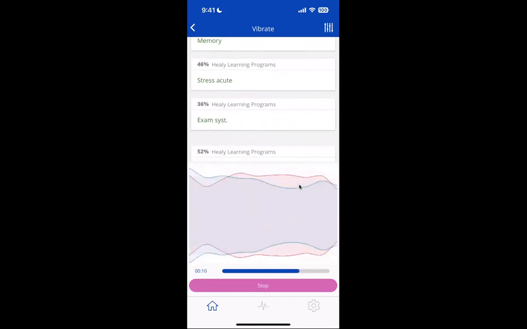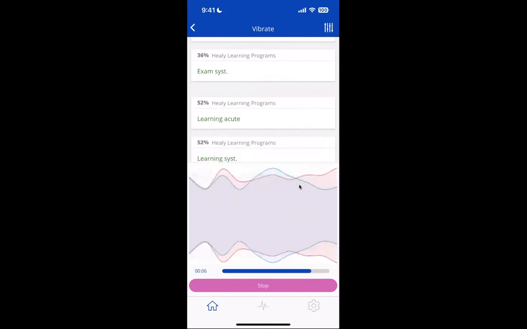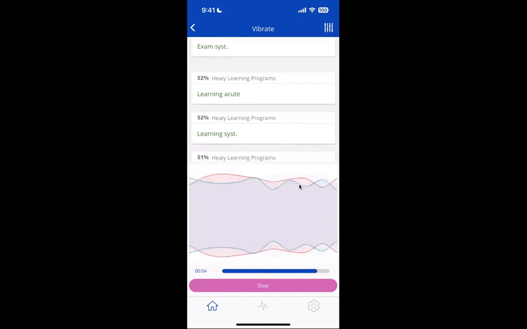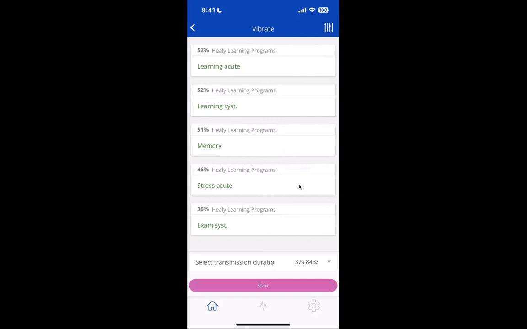And so this is a way to send frequencies into the field. You don't even need to have the wires hooked up. You don't even have to have the Healy up against your body. It's done in the quantum field, okay? That may sound a little crazy to some of you, but it really, really does work. It's amazing. I believe in God. I just believe God has made our bodies this way. He's made everything to work together this way. All right, so that's the way we can do frequencies.